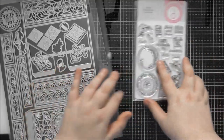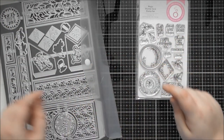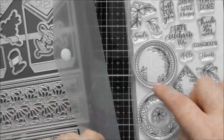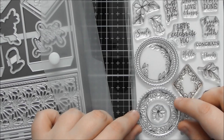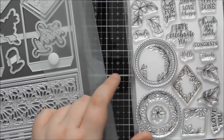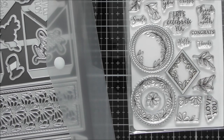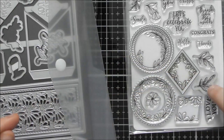The coordinating dies in the die set include two different circles: a scalloped one that goes around both designs, and a slightly smaller one with dotting detail on the outside of the cutting line. If you cut that into your card, it gives you the dotted detail on the aperture rather than the fallaway piece — it's always nice to have options. You also have the diamond/triangle that cuts out both of those images.